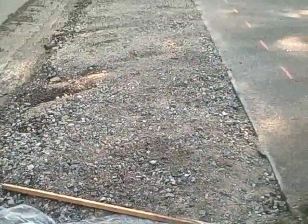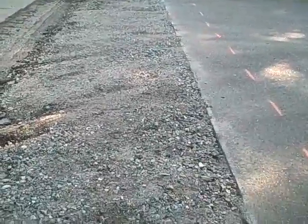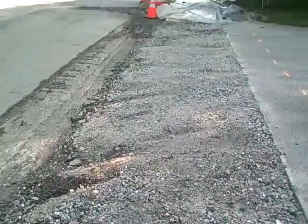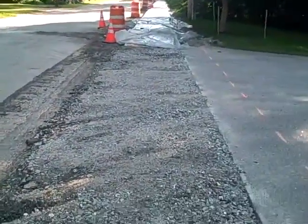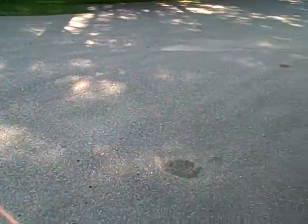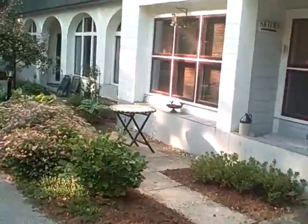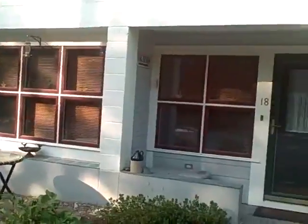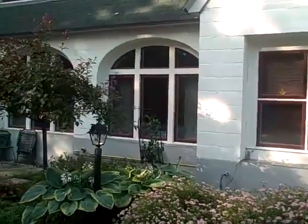And this is all going to be worked on here. Asphalt will be poured here, and they're going to make a rise, a hump in it, so that the water running down Mason Street won't enter into the parking area. This side's looking fairly good. And this is George and Ginger's, and the McGees'.